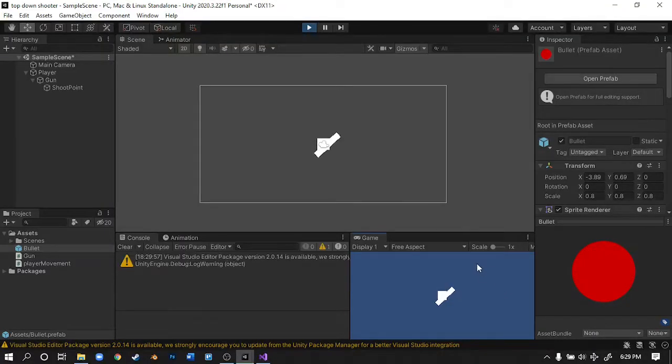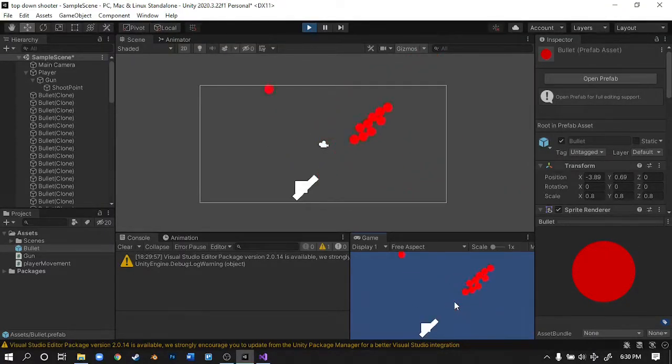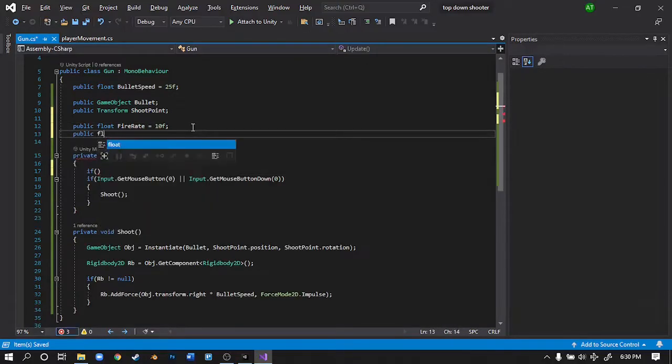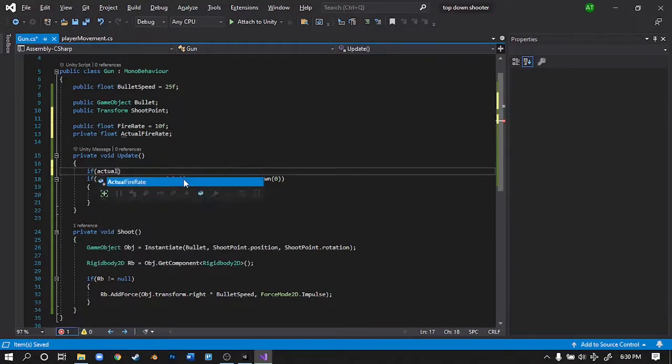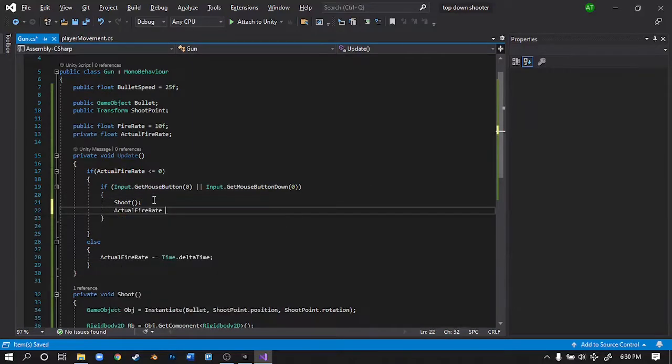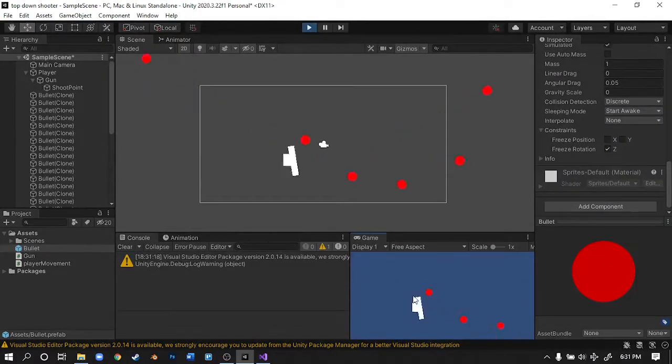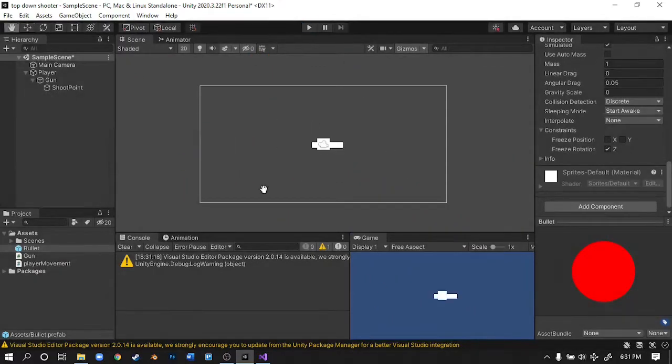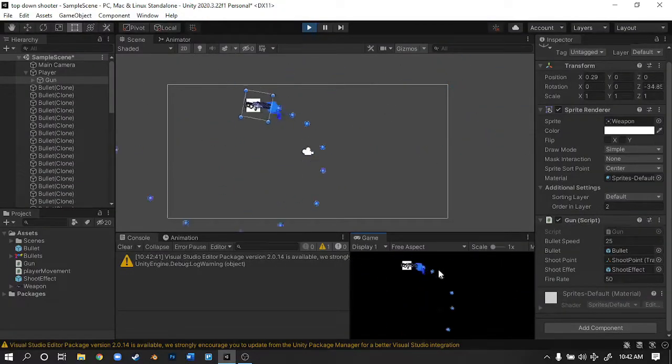And now it's working. But for the moment, it has no fire rate and can shoot a ridiculous amount of bullets at once. I just added a fire rate to my shooting mechanics by having a number that decreases over time. When the number hits 0, the player can shoot and the loop resets. Now, I can control how fast or slow a gun can shoot.